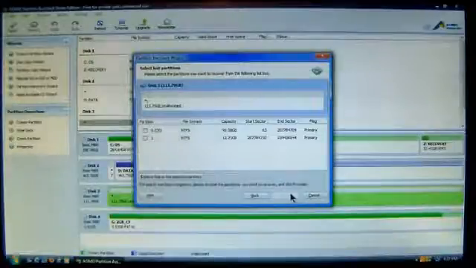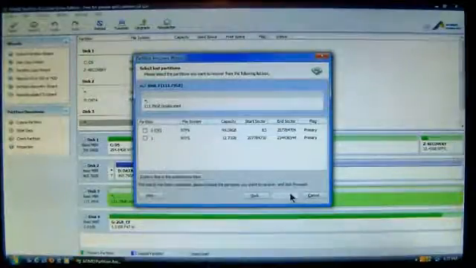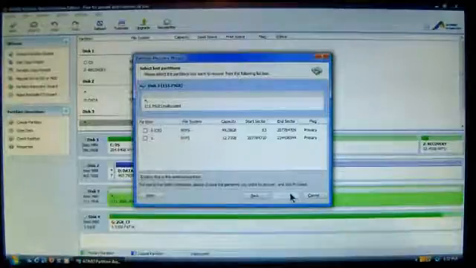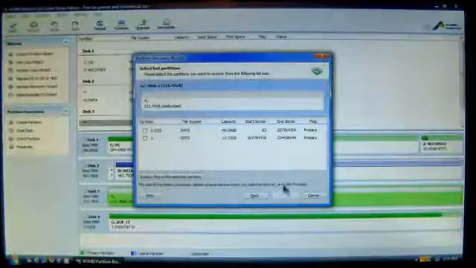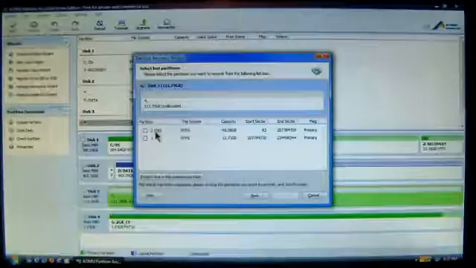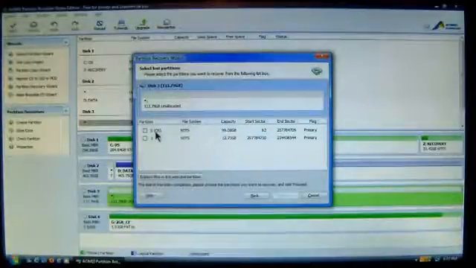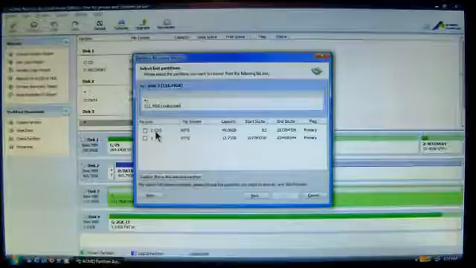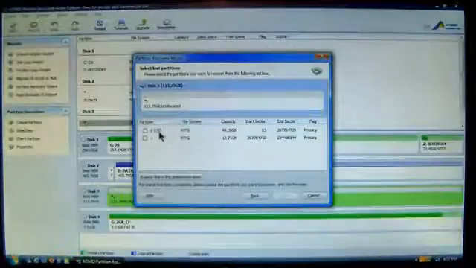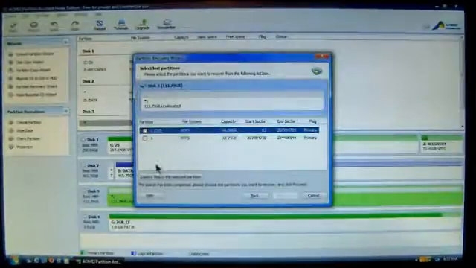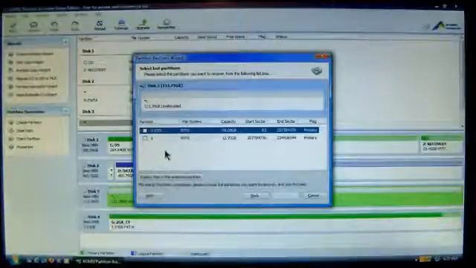Now, as you can see, it's done a fast scan. And now it's showing the partitions that had been found. And if you'll look, it says here the partition, which is 0. Anytime the computer starts with something, or the hard drive does, it always starts with a 0. That's the first number. Now, as you can see here, it says that the OS, we'll highlight it, is partition number 0, and it was named OS.